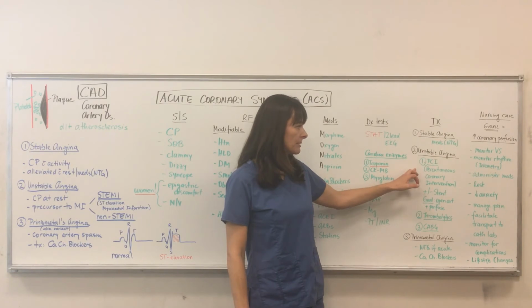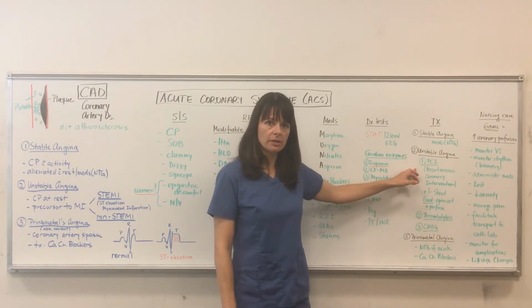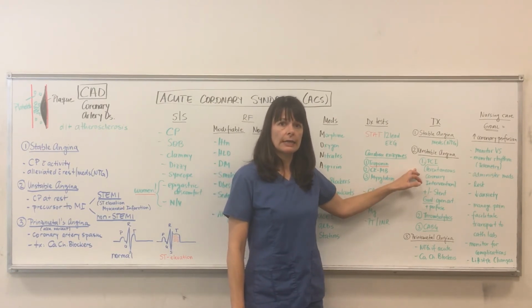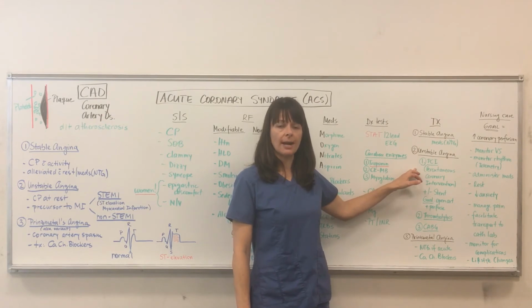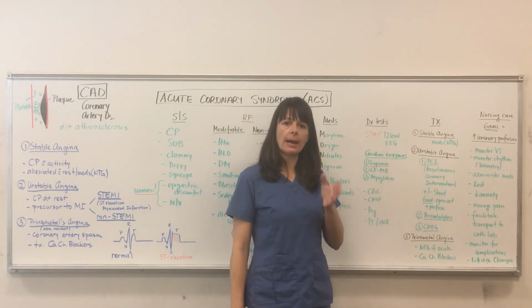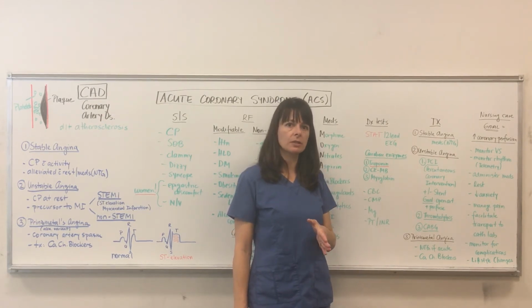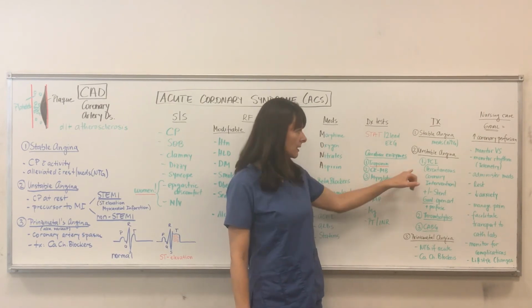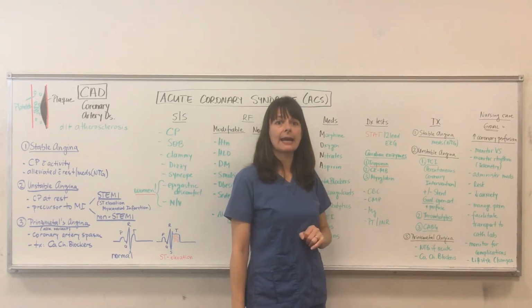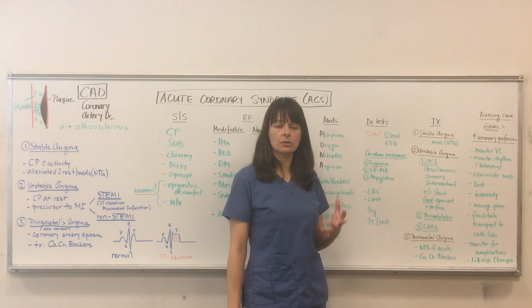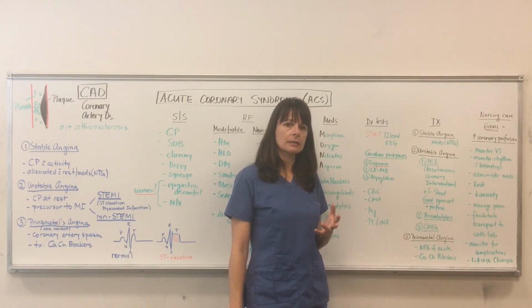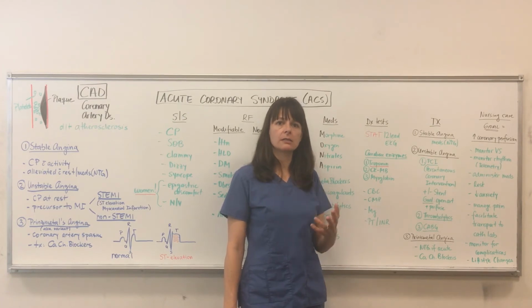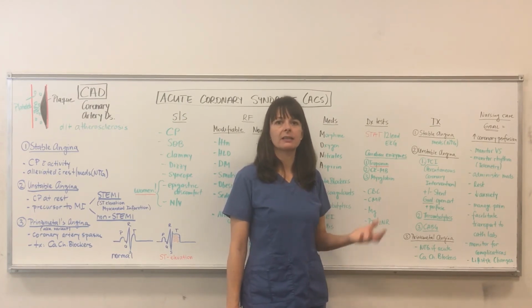Now typically for PCI, in most emergency departments around the country, it's called the door-to-balloon time, which means the time from when the patient hits the door of the emergency department to when they are taken to the cardiac cath lab is 90 minutes. So you can imagine there's a lot going on to get that patient there. And the reason is, if we don't intervene, the ischemia the patient is experiencing might lead to infarction that is irreversible.